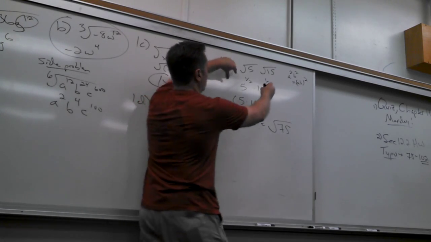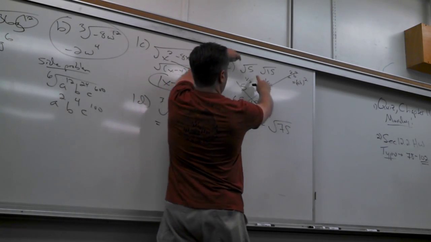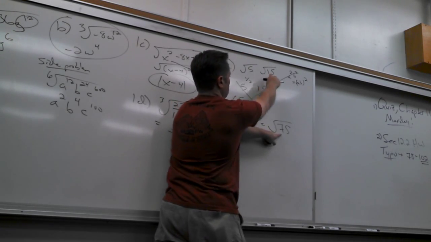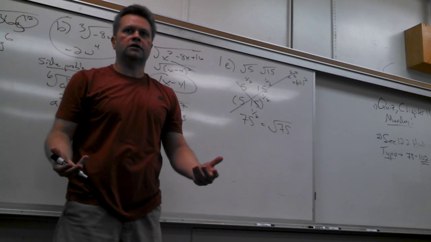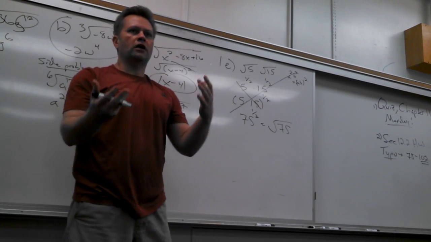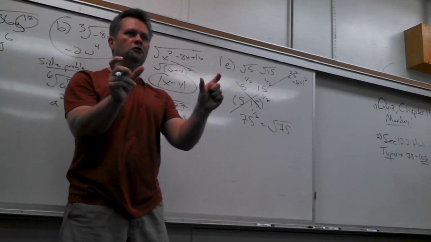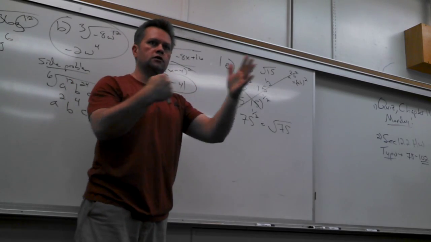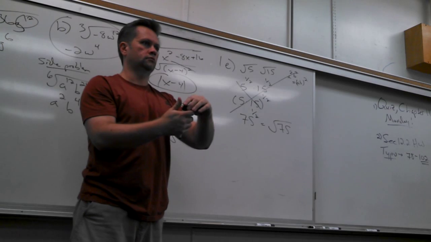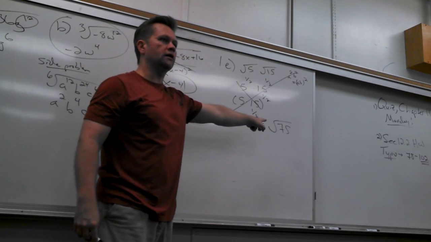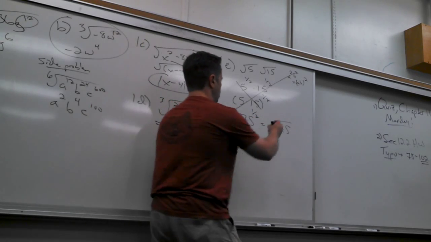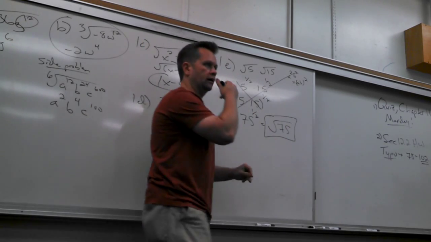Alright, so look at the shortcut. If they're the same root, what am I allowed to do? Multiply. We've been doing that forever. What's 3 times 4? Why were you able to do that? Because they both have the same root, namely no root. So as long as they have the same root, you can just multiply them or divide them. Now there is something you can do with this. Believe it or not. And I'm just going to hold on to that for a second. We're going to move back to that.